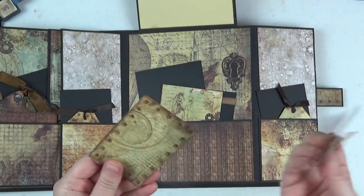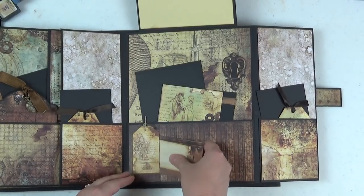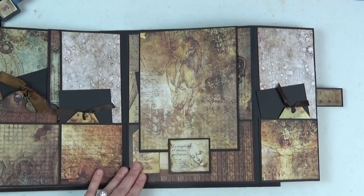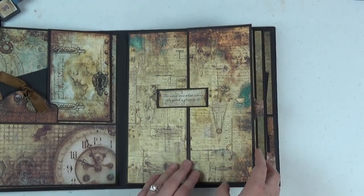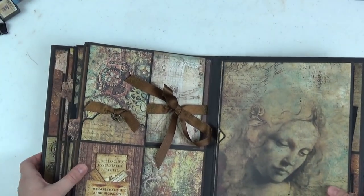So I just kind of stuck a bunch of those in this little tuck spot. And then, you know, I can move them around wherever I want later if I wish. But they're all safe and snug in that tuck spot for now. All right, so this closes and this closes. Turning the page over now, we are on page 6.